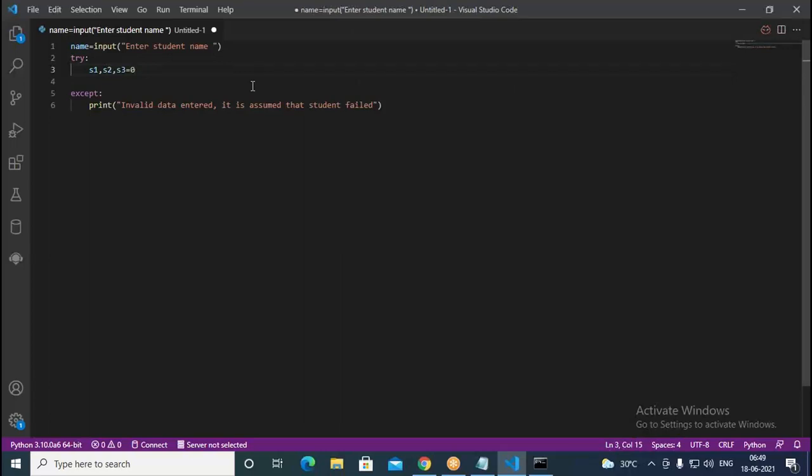Okay. Then here S1, S2, S3 are 3 subjects. We assume like that. S1 is first subject, S2 is second subject, S3 is another subject. Or else for readability purpose, we can put here subject 1. We can write this as subject 2. Names also should have meaning. So whatever variables you declare, they should have meaningful names always.